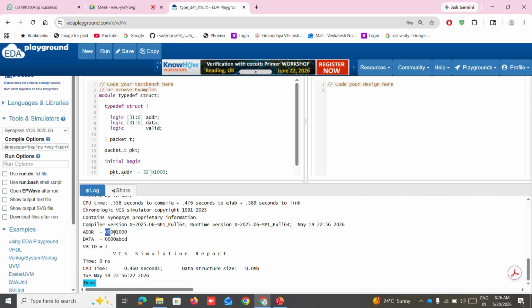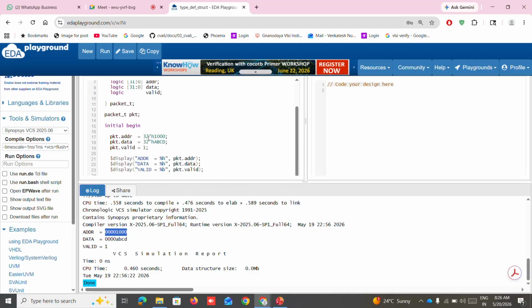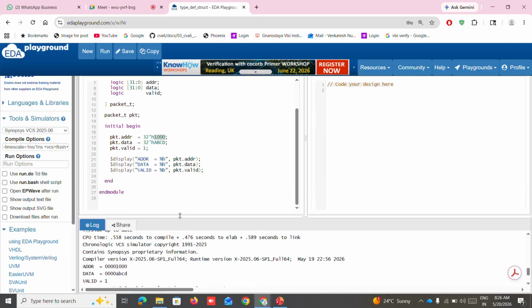See, the address is taking that 8-bit address, because a 32-bit address is taken, right. So the previous values are mentioned as 0 only. Okay, because here we mentioned 32, but only 16 bits we have mentioned. Then if you want to change some values, you can change. Okay, so then you will get correct values. Suppose I copy all these things and just comment them here. Okay, this is also commented.